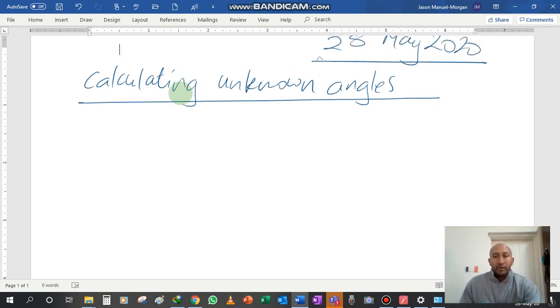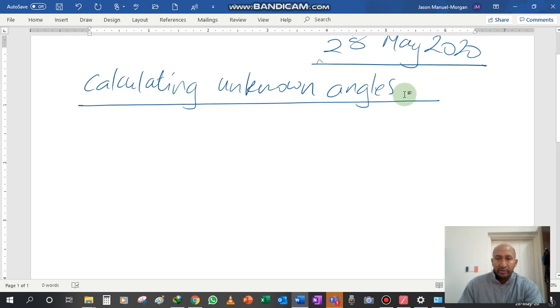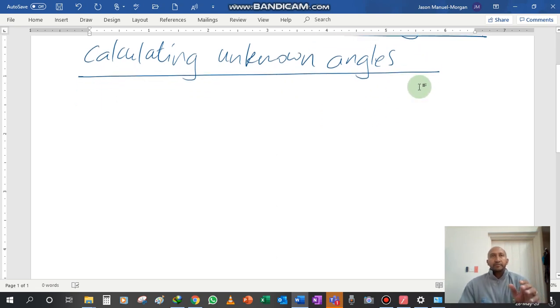Right. What we need to understand when calculating angles is that, remember from yesterday's lesson, you've got certain types of angles that are always a given number of degrees. For example, a square angle is always 90 degrees, a straight angle is always 180 degrees. It becomes a simple matter of subtraction to find unknown angles. And we do this by using two things called supplementary and complementary angles. So the first one we're going to look at is called a complementary angle.